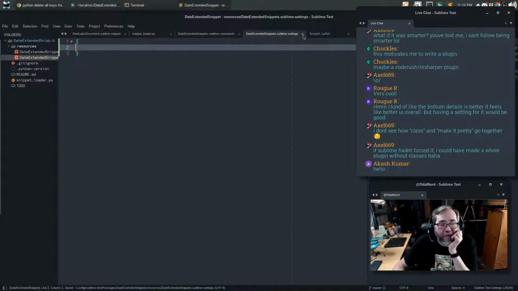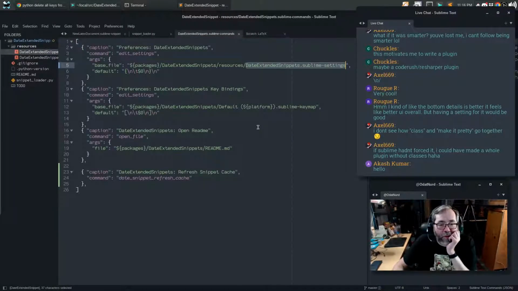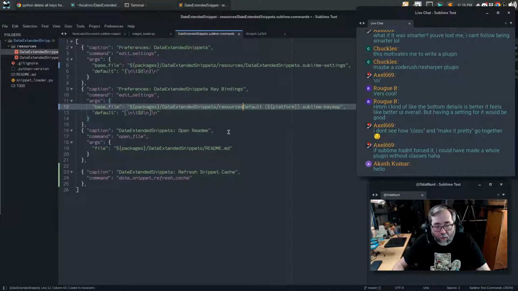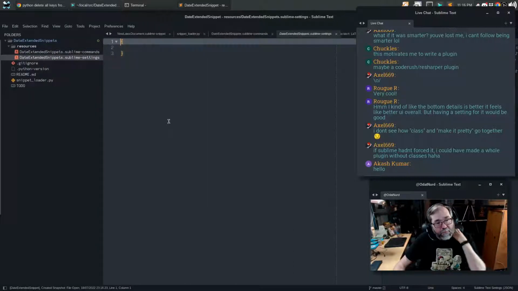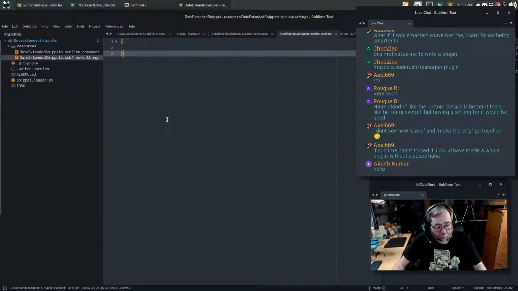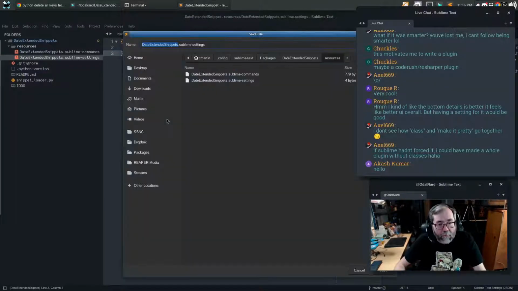So we just have a stub settings file for that thing to go in. And we probably want the same thing here. Get ready for a surprise.